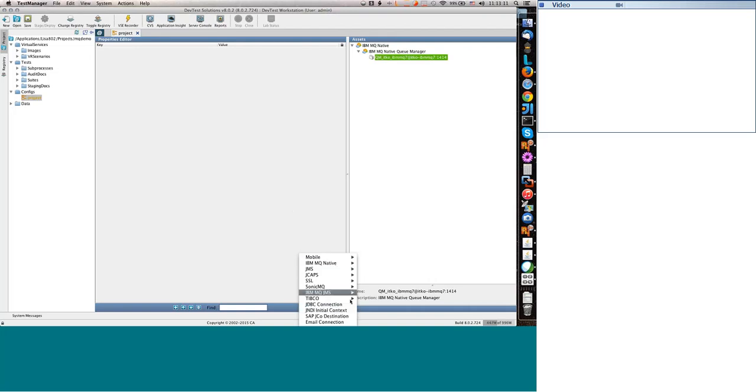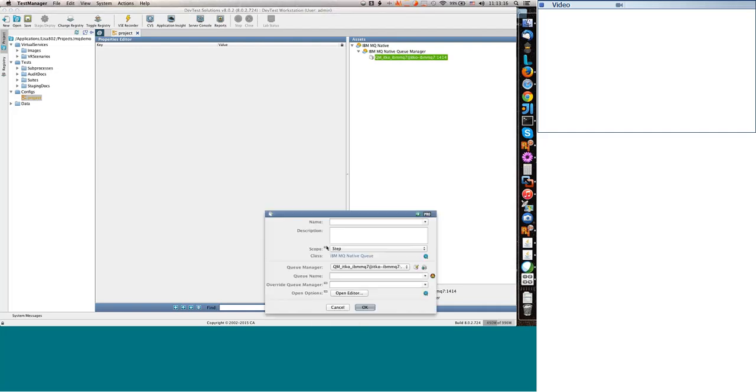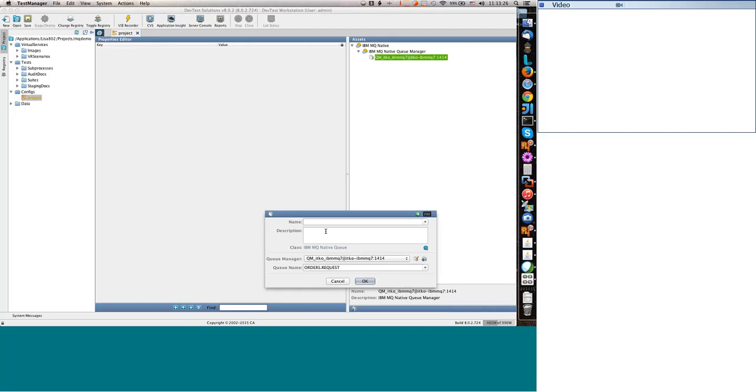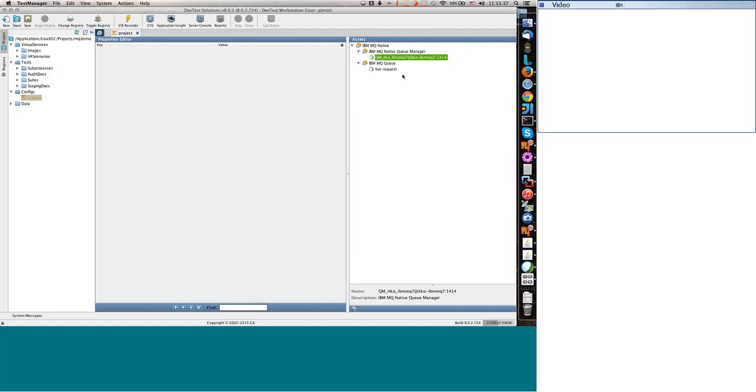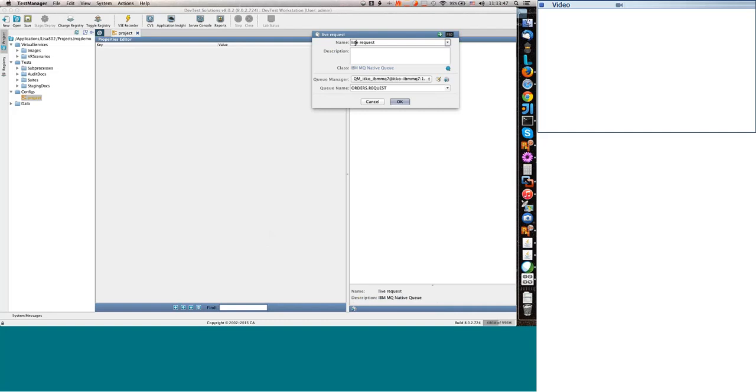The next thing I'm going to do is add some queues. Under the same tree, it is native queue here. I'm going to add my request queue. This is my regular live request queue, and I'm going to test this and make sure it works before I save. Okay. Now I'm going to quickly create 3 more, because with VSE I'm going to need a total of 4 queues: the live request and response and the proxy request and response.